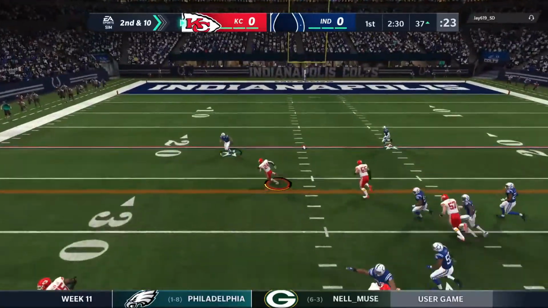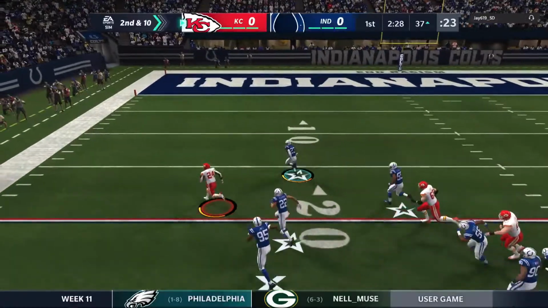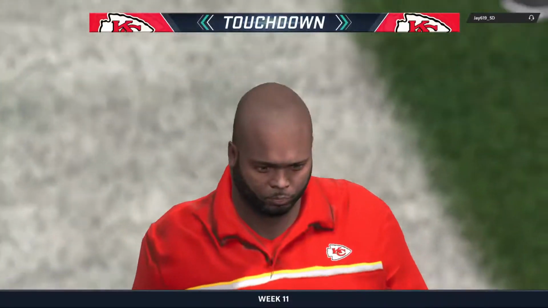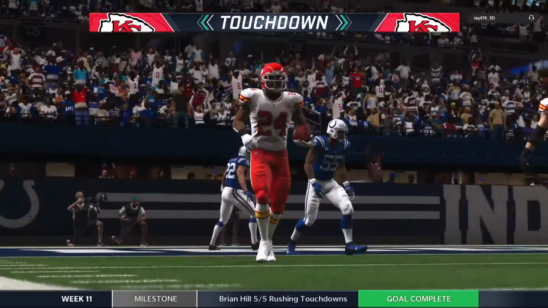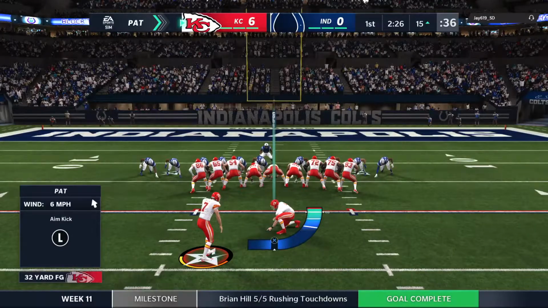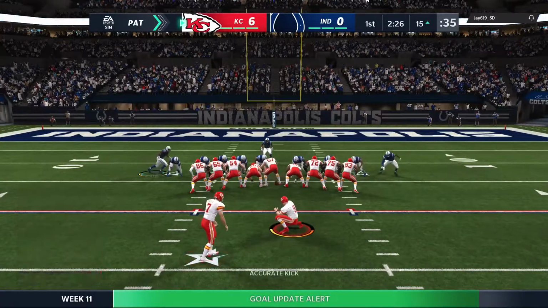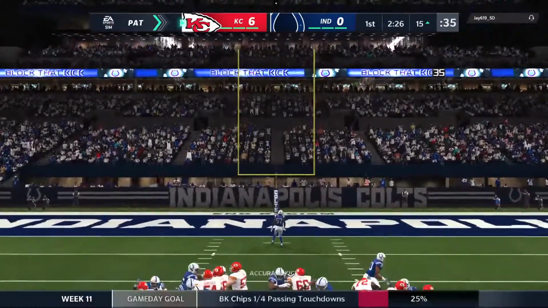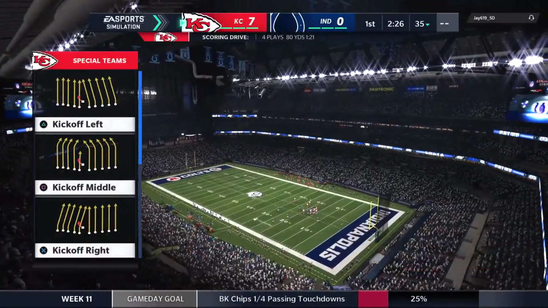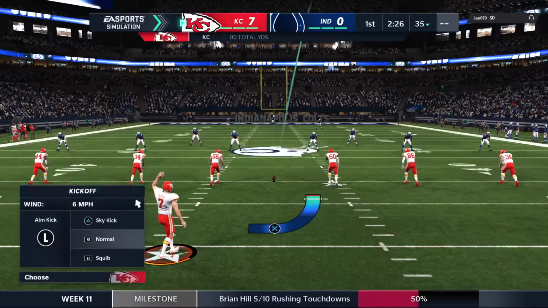They'll run for the first time with Hill. Hill shedding the tackle. Oh, he's got some breathing room. And he takes this into the end zone for a Chiefs touchdown. Brian Hill, his 6th touchdown of the season. And the Chiefs are going to take a first-quarter lead. And his kick is good to make it 7-0 KC. Chiefs 7, Colts 0.